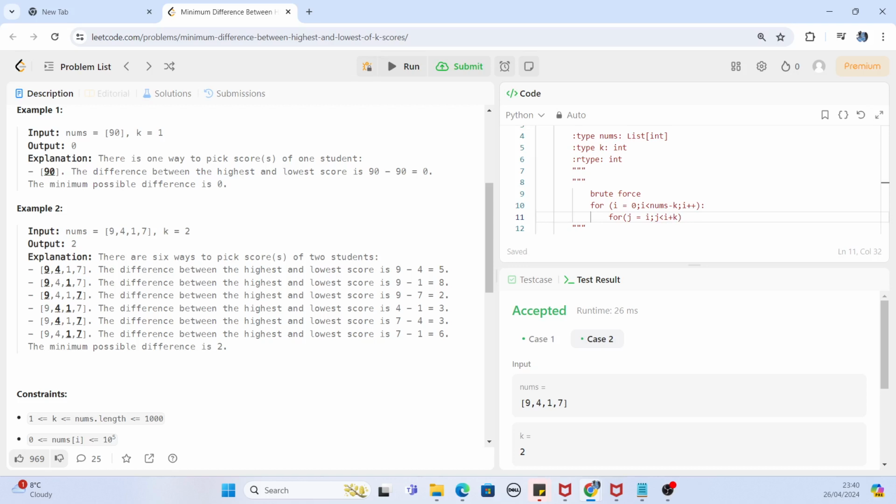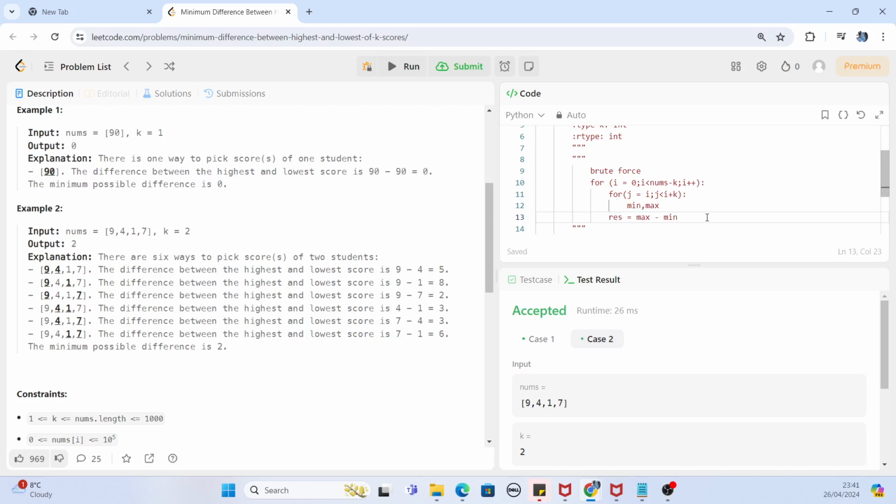For every single i, if i is 0, I will take the elements from 0 until k. So I will pick 2 elements, right? Then in that inner loop I will find the minimum element and the maximum element. Finally, when I am out of that inner loop, I will compute maximum minus minimum, and that becomes my result.